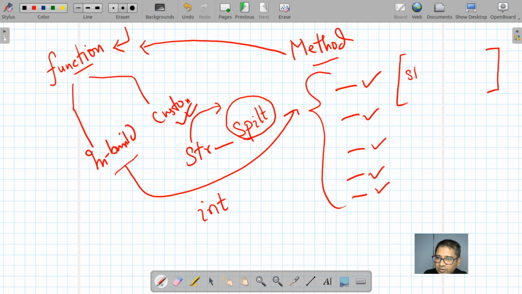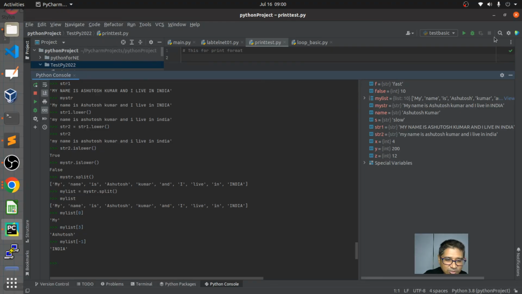We have a start colon, end colon, then step. So we use the minus step. It's going to take care of the reverse, right?